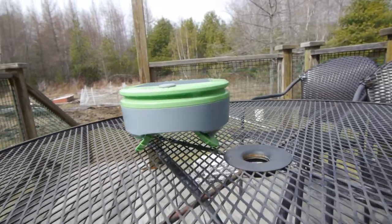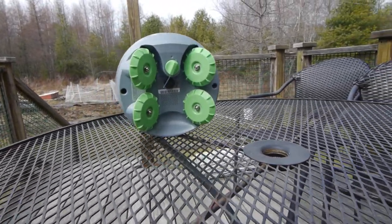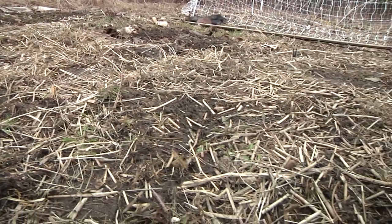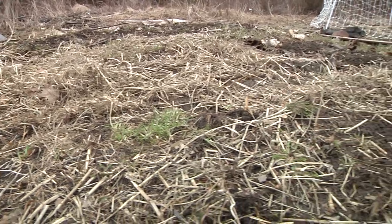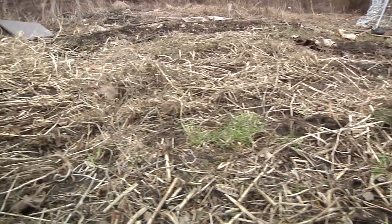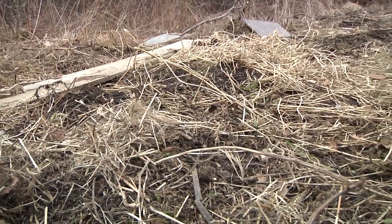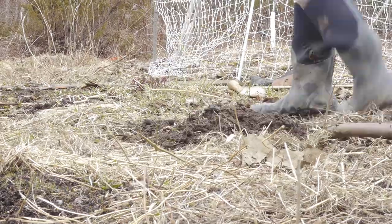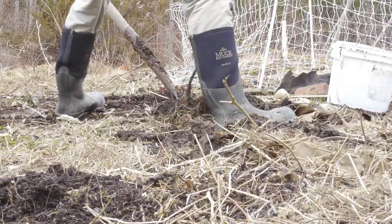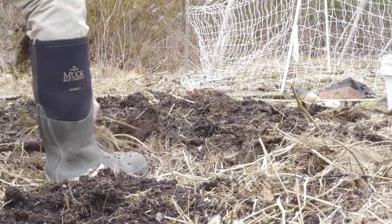The turtle was invented by the guy who invented the Roomba. Like the Roomba, it does things autonomously, but it does need the ground prepared for it. I bought a Roomba the year it came out for my mom, and we found that we just couldn't use it at our house because of the tassels on the rug — it was just more of a pain to prepare the rugs for the Roomba than it was to go ahead and vacuum. So we really never ended up using that Roomba. We'll see if the ground prep we have to do for turtle is worth the weeding benefit. I'm hopeful, my wife is very skeptical, and we'll see.